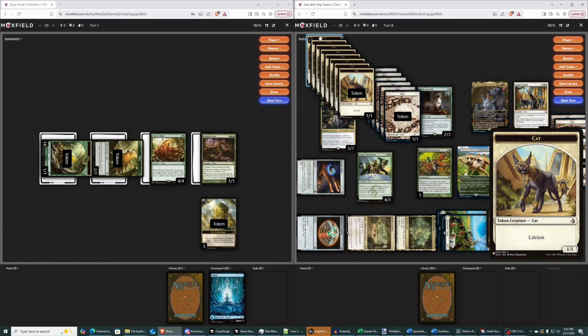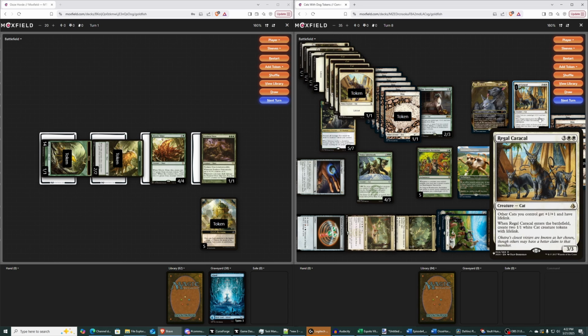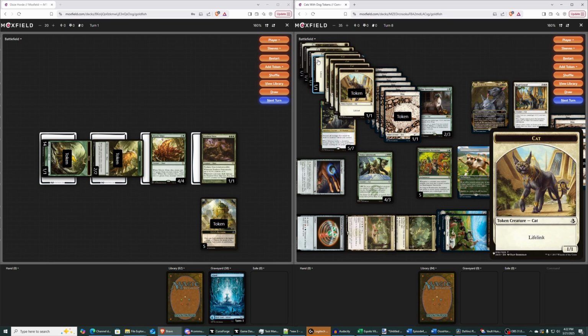Then what I'm going to do is with 1, 2, 3, 4. So I have 8. I have way more than 9. So everything's got double strike. These were 1, 1, 2, 2, 3, 3, 4, 5, 6, 3. So that's 6 times 3. So that's 6, 12. So that's 24 damage there.